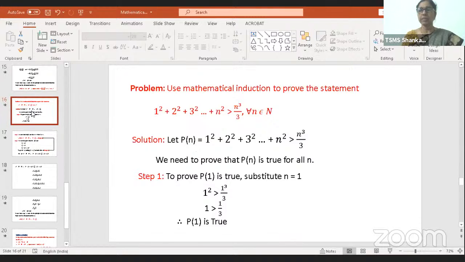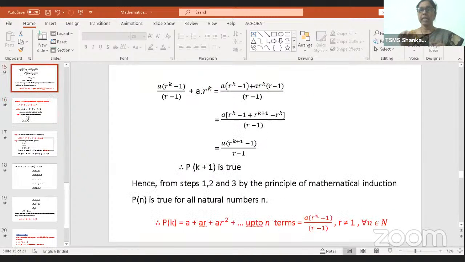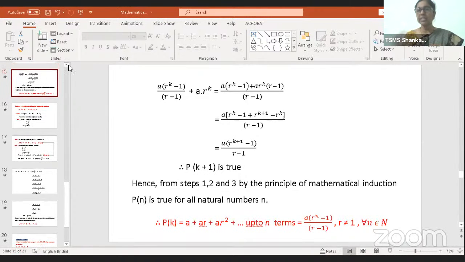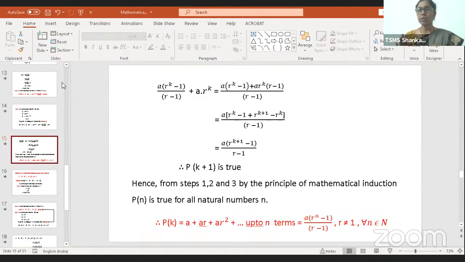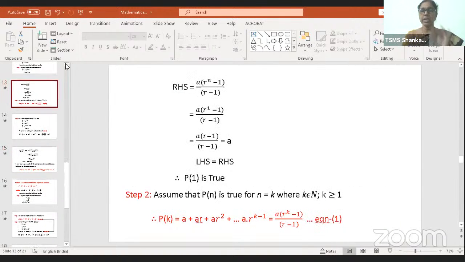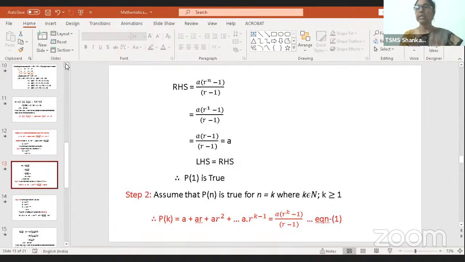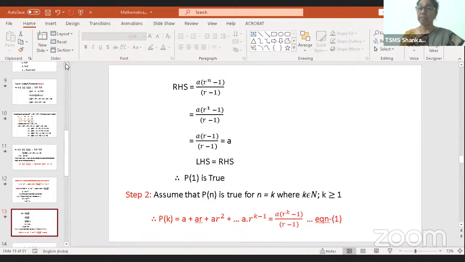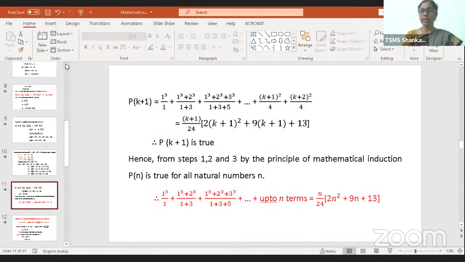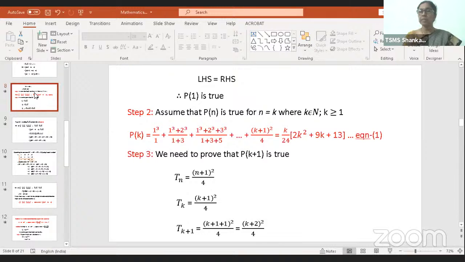So what is that step that we need to do? Rewrite the entire given statement, replacing n with k. That's all. That is the second step. Are you able to follow, children? We have to write n is equal to k in the given statement and put it as the second step. That is induction hypothesis. Whenever it is true for n is equal to k, we have to prove as a third step that it is true for n is equal to k plus 1. Then only principle of mathematical induction is applicable. And with that, we can say that it is true for all natural numbers.